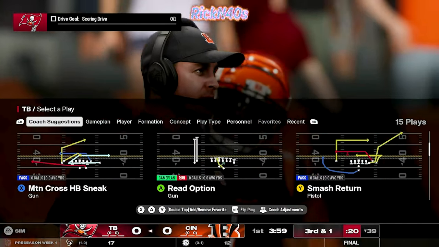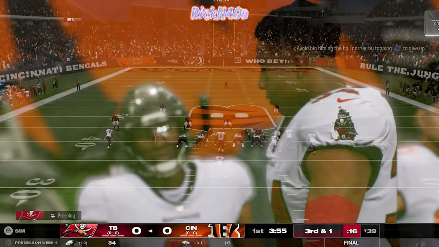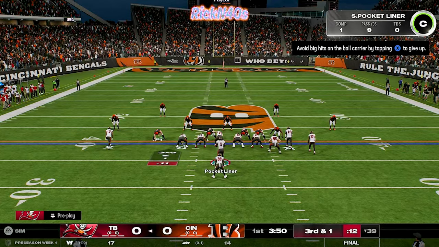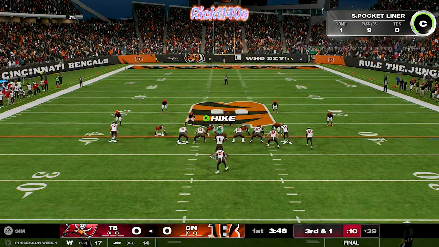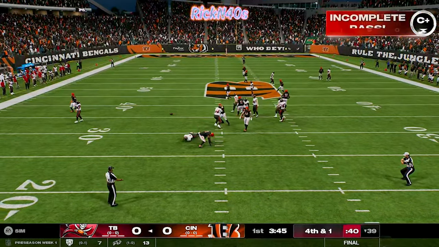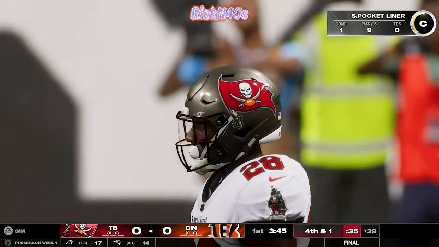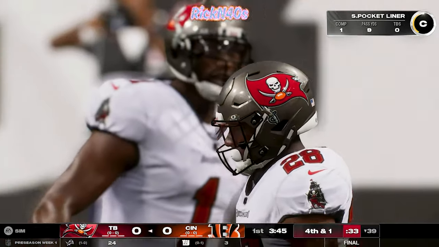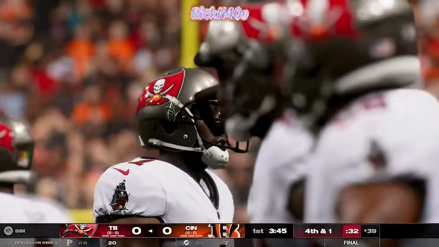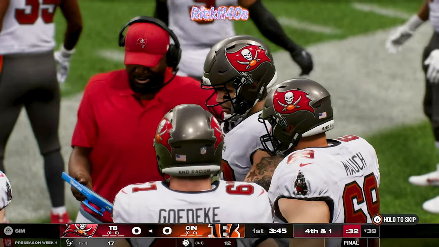It's third and one. I'm going to just take this completion, matter of fact. We're going to smash return. Smash return out of this. 15 seconds on the clock. Let's go. We're going to B. We're going to Y. Oh, no, baby. Incomplete pass, third and out. That is a 3-and-out that we were not looking for, baby. I don't know how that ended up that way. Maybe I got to learn how to slide protection. I didn't slide protection to my backside, and it got to me. That's all I can say.